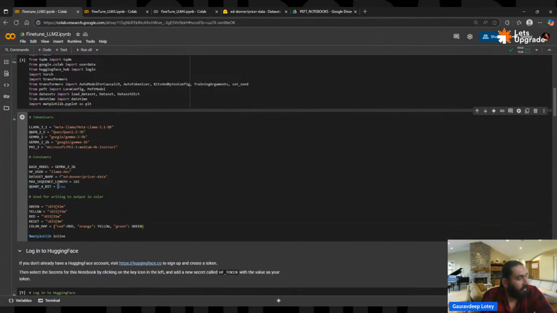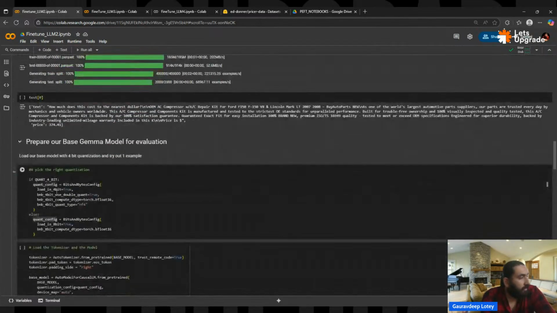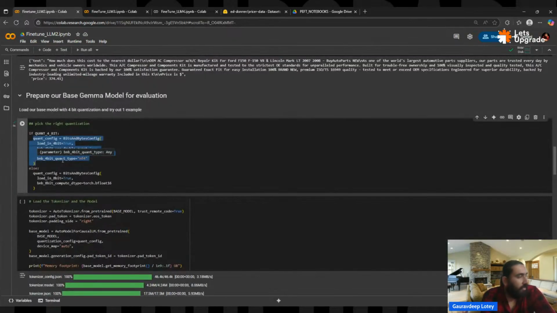Quant 4-bit is set to true, which means you want 4-bit quantization. If you want to switch to 8-bit quantization, you can either remove this if-else, or simply set 4-bit quant to false.